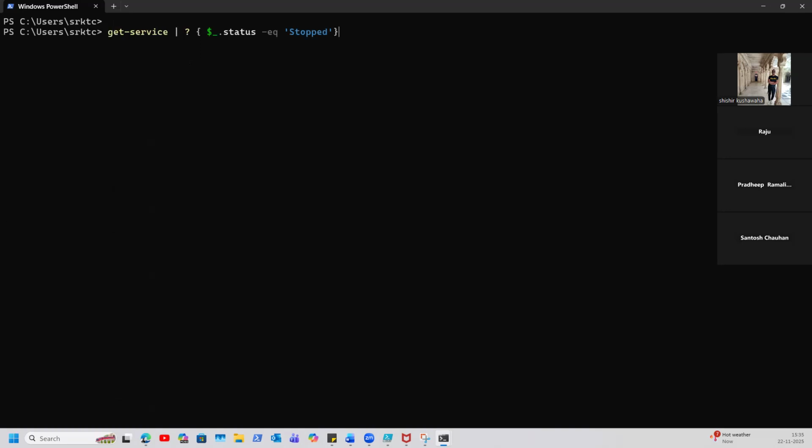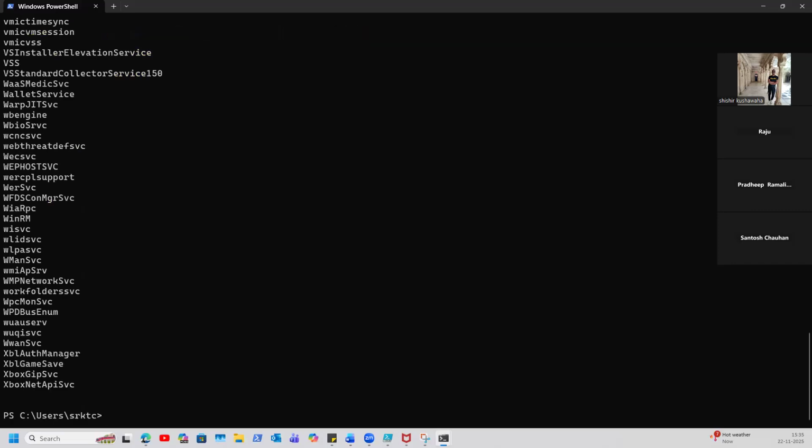In the first pipeline, I pulled out all the services. In the second pipeline, someone is filtering the output, saying I just want stopped services. And in the third pipeline, I will select only the name.